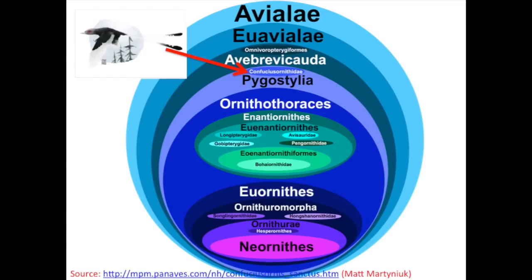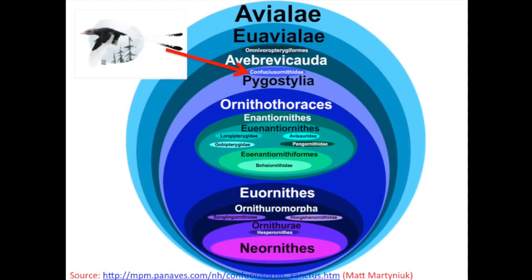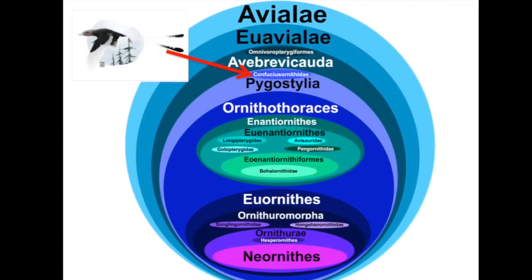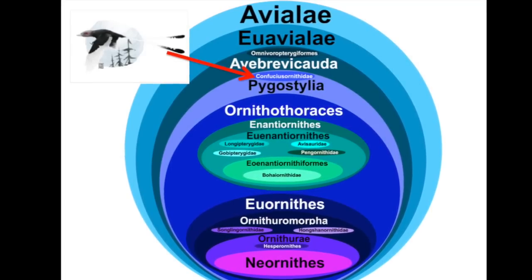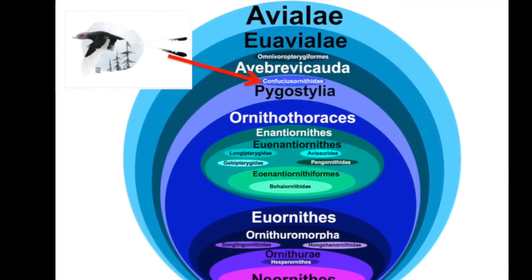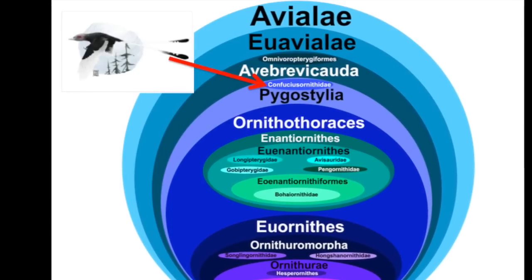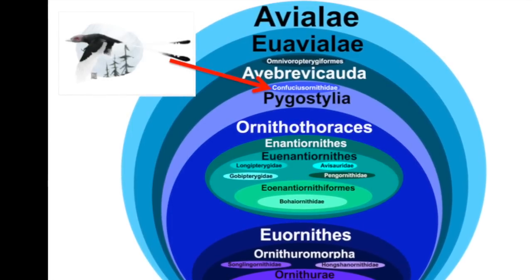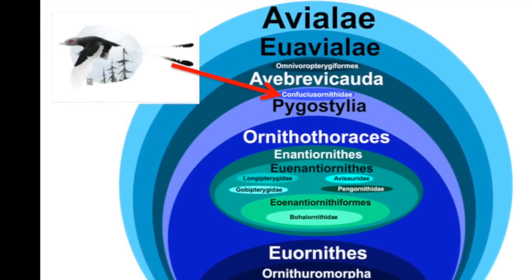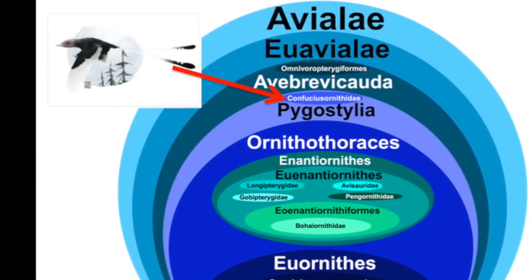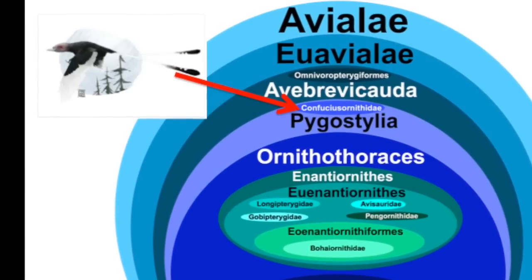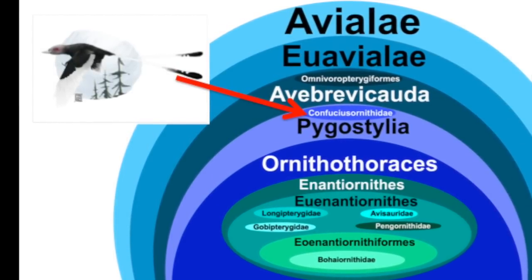You see this guy? This is Confuciornis. Couldn't fly on its own — he's definitely gliding there, didn't have the right musculature. But it looks like a bird. I always called Confuciornis a bird. And there are plenty of modern birds that don't fly, like emus and ostriches and penguins. Confuciornis could glide more than them. You could define birds as the group of dinosaurs that are all descendants of the most recent common ancestor that could fly on its own, and some secondarily lost it — but then you're excluding things like Confuciornis that almost could fly and look like a bird. So maybe we shouldn't use flying as our definition.